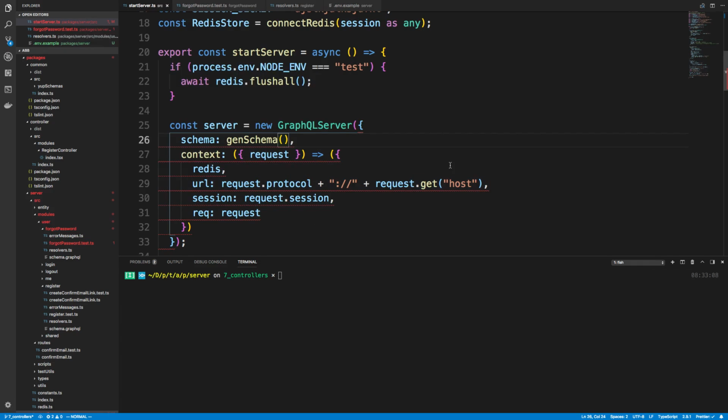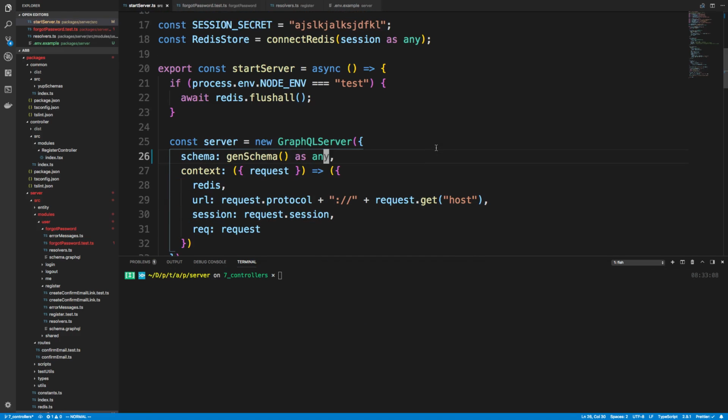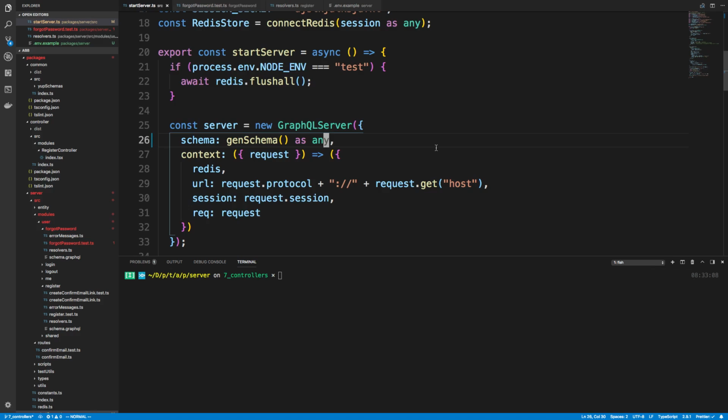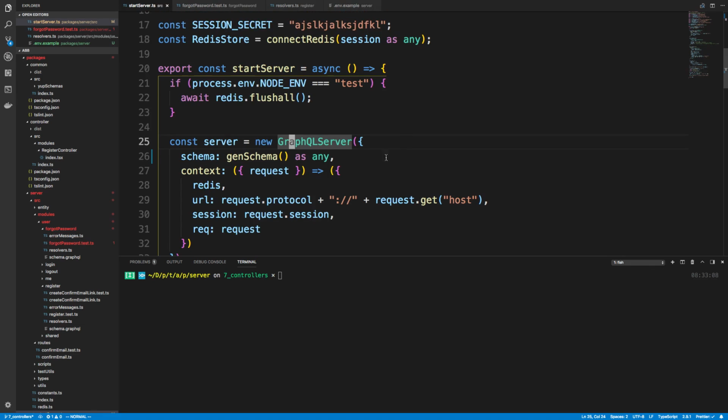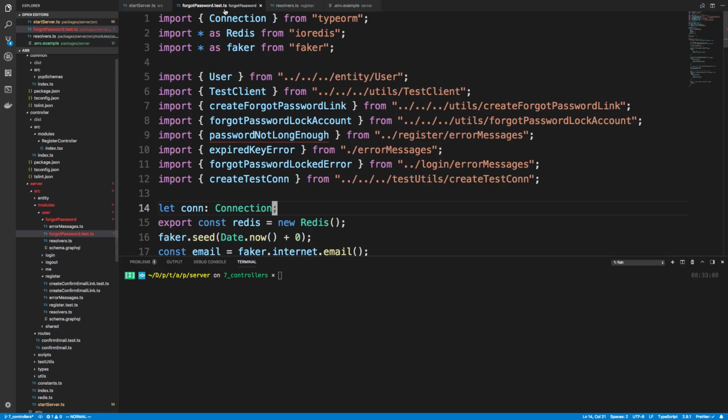So the way we fix this is just casting it to the type of any. The other way we could fix this is try to figure out what version this package uses and what version we're using and try to sync up the versions. But I know my code does what it's supposed to do, so I don't really want to get into trying to go fix that. So in cases like this, when TypeScript is complaining, I just like to cast it to any.